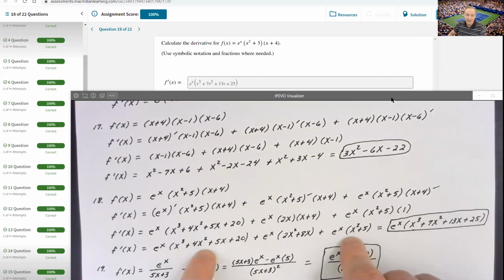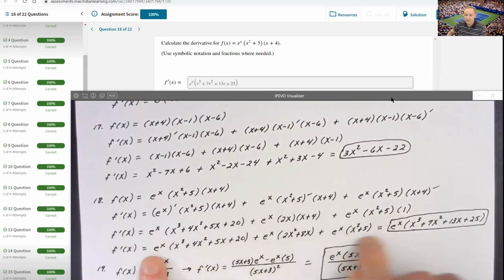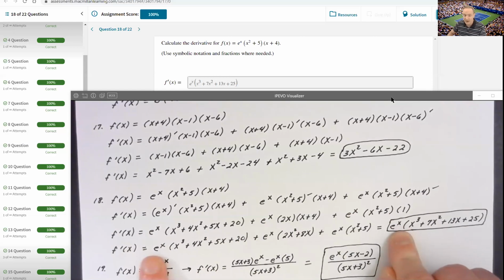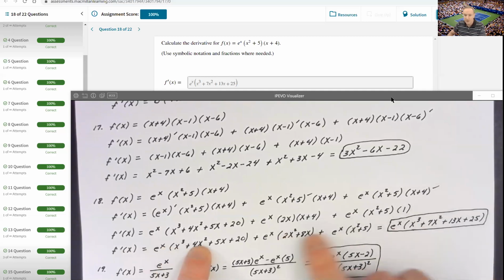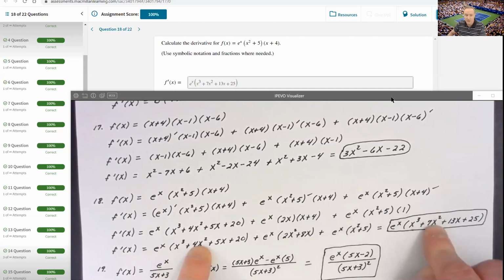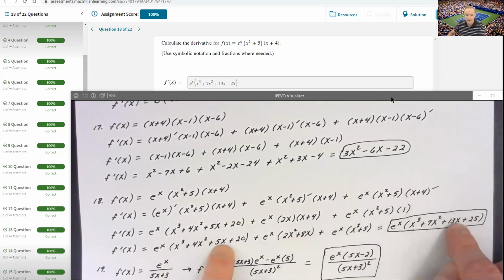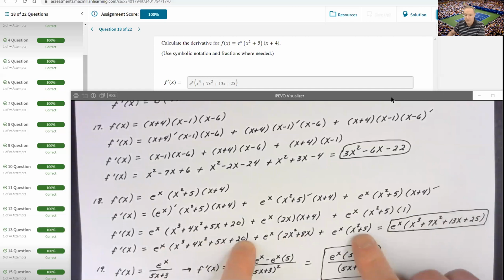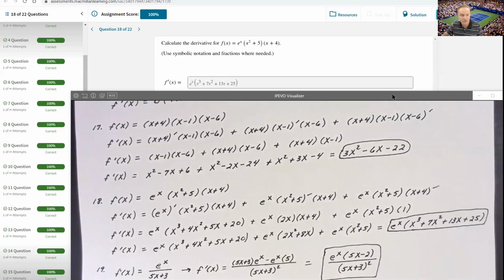Now, at this point, I need you to understand each one of your 3 terms all has a factor of e to the x. So since it all had a factor of e to the x, I can take out the greatest common factor of e to the x and say, once I factor out that e to the x, what am I left with? Well, in descending order, you're going to have an x cubed, and then you would have 4x squared plus 2x squared plus 1x squared for 7x squared. You would have 5x plus 8x is 13x, right there. And then your constant is going to be 20 plus 5 for 25. Fully factored final format of the fantastic answer.